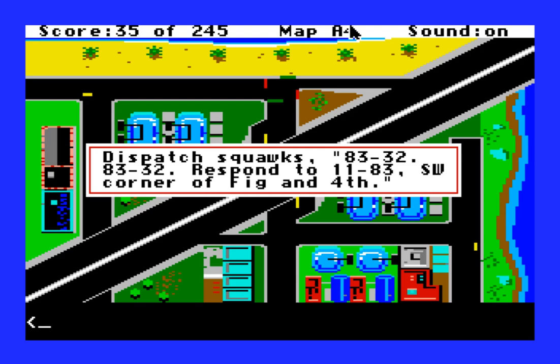Oh, actually, I think 8332 is not... I think that's our call sign. Oh yeah, didn't they say during the briefing that that's Sunny Bond's call sign during this patrol? Okay, sorry. So that's not a standard radio code. That's actually basically our name, so to speak, during this patrol.